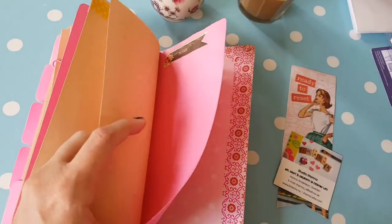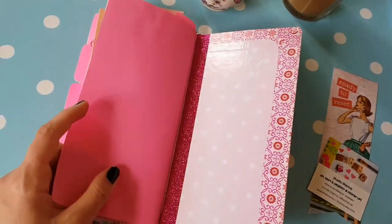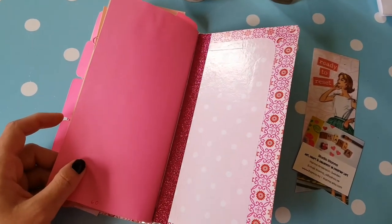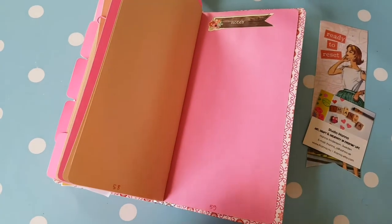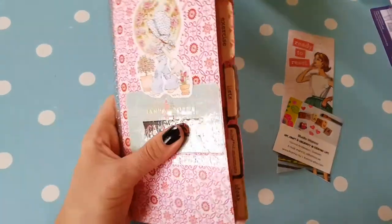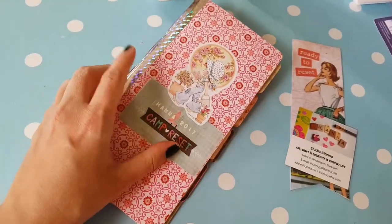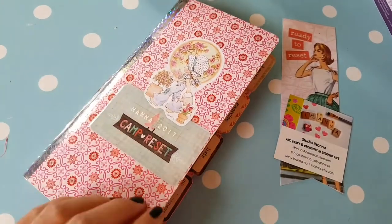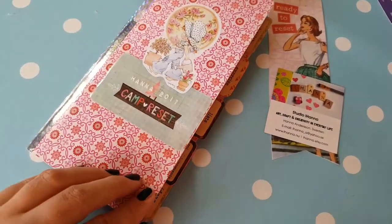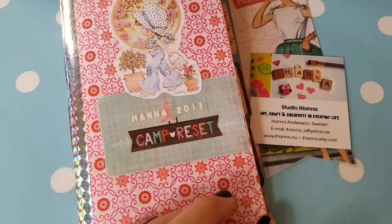So that's what I'm going to leave for the three pages at the back. And lastly some notes, maybe on how camp went and what it gave me, and if I met any new friends — which I'm really hoping. This video turned out to be 10 minutes, so I hope I can post it to the group, and if not maybe I can post it to YouTube, just to share this little notebook that I'm ready to journal in. Thank you very much for watching.